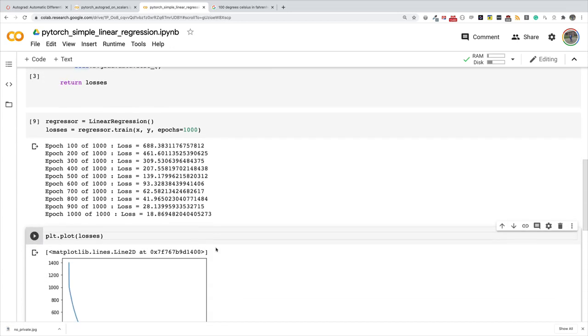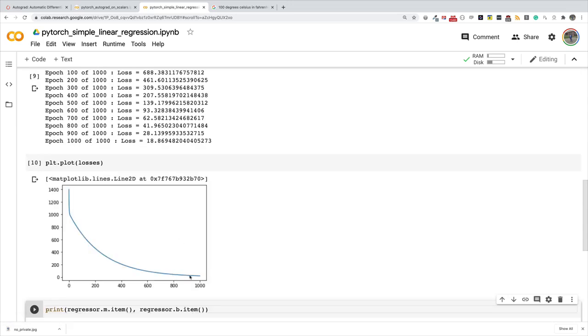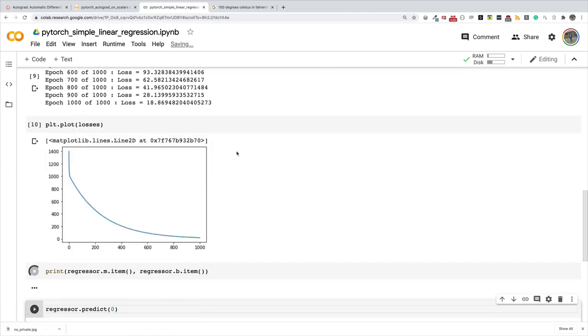So at 1000 epochs, you can see that it is making a relatively high loss, and so it doesn't make sense to use this model because it hasn't finished learning. You can see that it is still trying to learn with a loss of 18.86. You are not very close to what you are looking for.